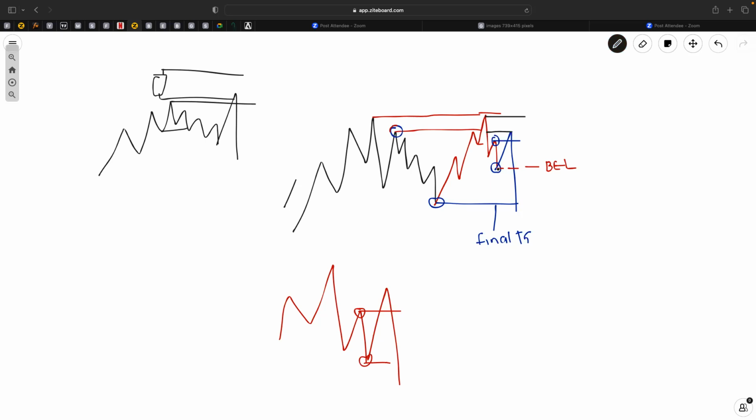Once it breaks this low, you are already risk-free on your position. But you know that this is your final target, because you know anything that makes market now do this again, then what are you doing? It doesn't make any sense anymore. So you rather let it stop you out at break even, and even if it wants to go your way to break structure, then you can enter again. So why try to panic? So I come again. This is your final target, which is the bigger external liquidity. And this is your break-even level, your smaller external liquidity.